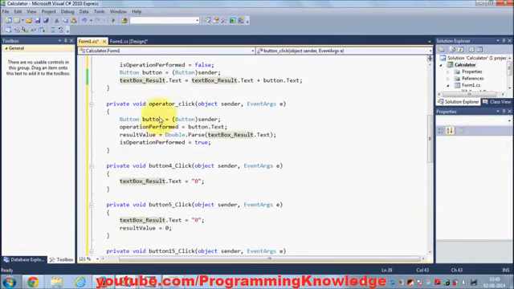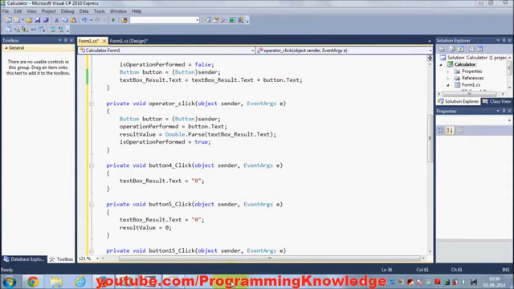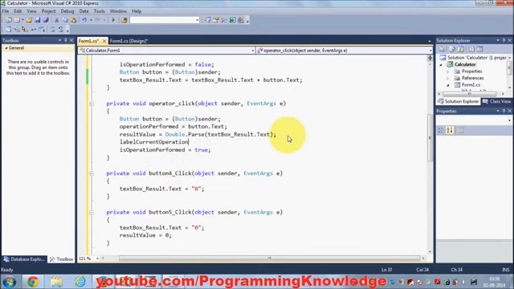So in the operator click event, you just need to take the value of label current operation dot text is equal to the result value, plus.